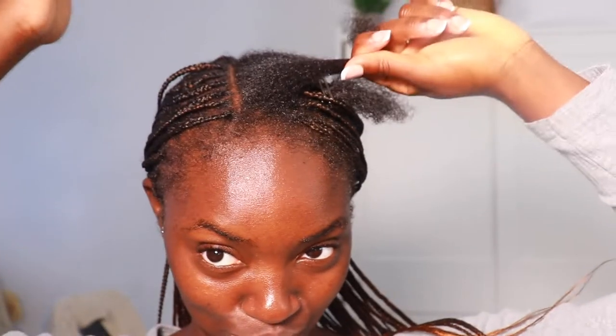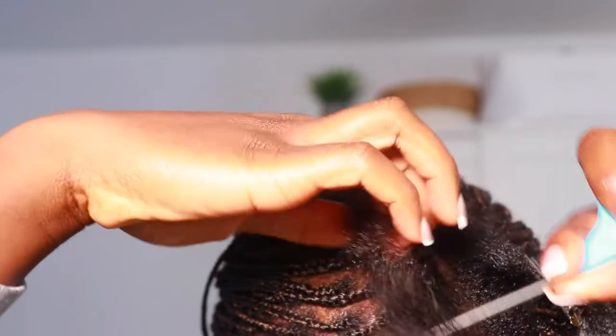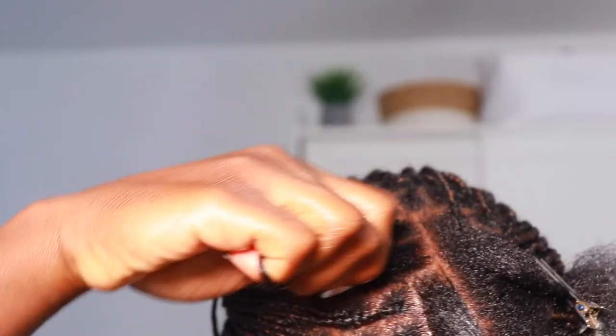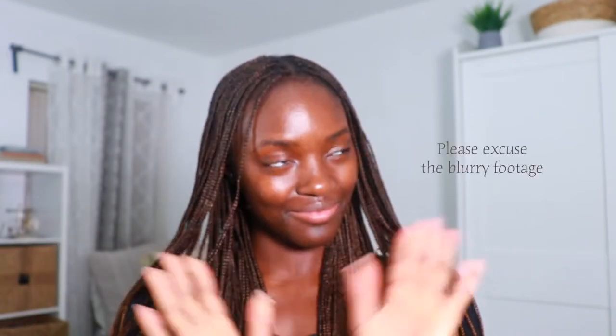Your girl is down to her last 2 rows. Oh my gosh. Oh. Guys, we made it. We made it. 3 days. Literally, you can see the size of these. We made it. Thank God.